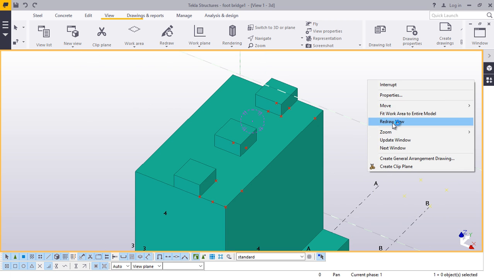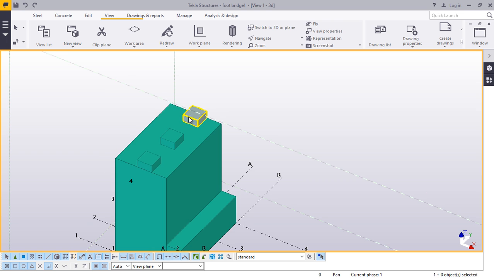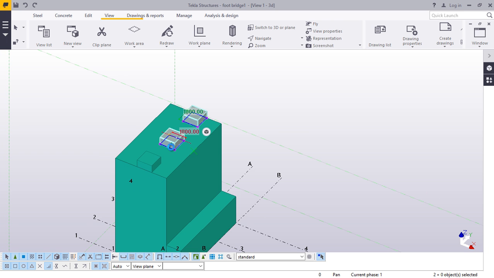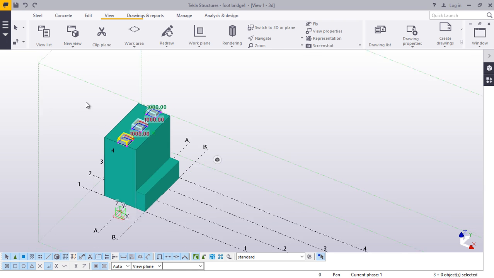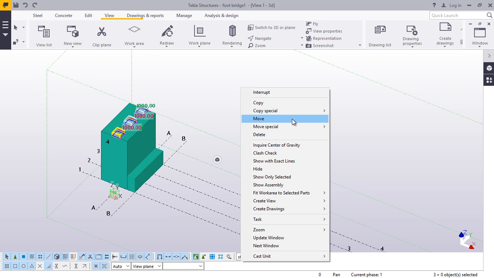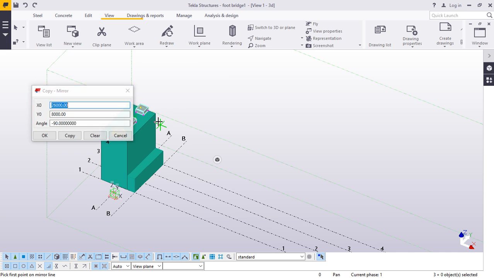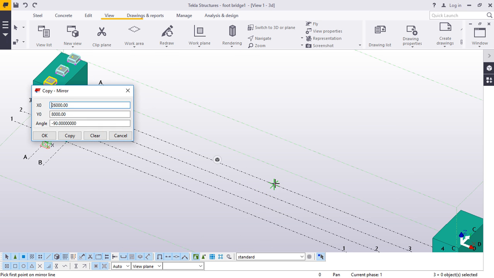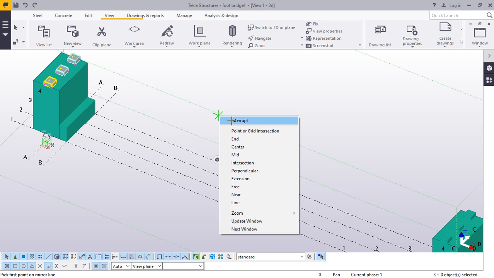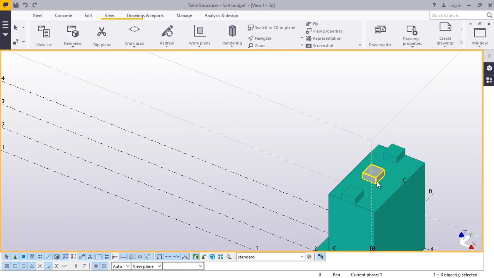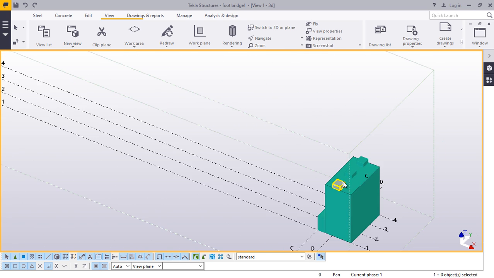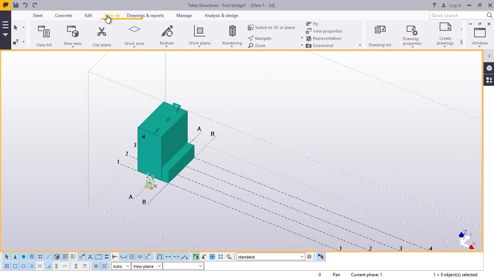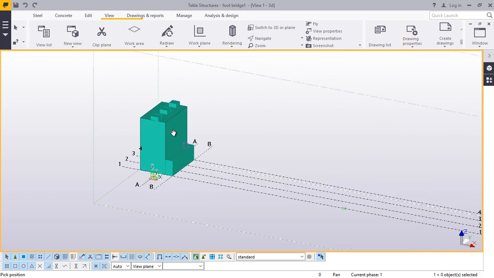Right click, and redraw. Now we will select that, press Ctrl, select that. We want to mirror all that. Right click and go to special copy, come to mirror. Our mirror line will be in between these two lines, these three lines. Press copy and accept. Perfect. Now you have your pedestals on this end. You can come to view, navigate, rotate this. You have your pedestals here.